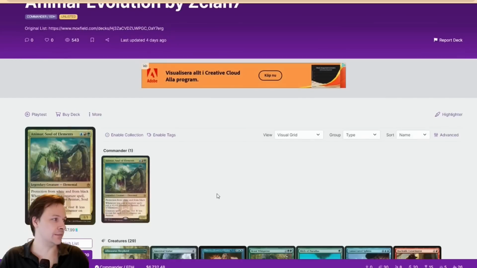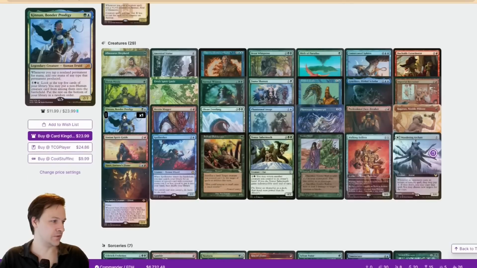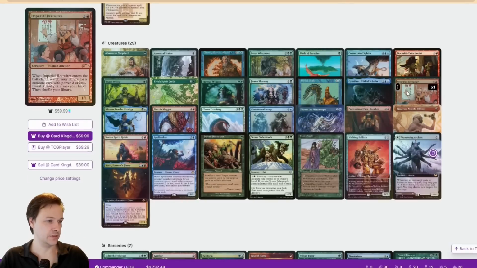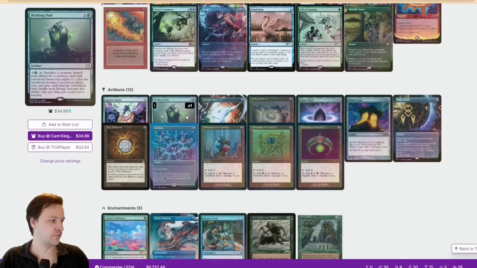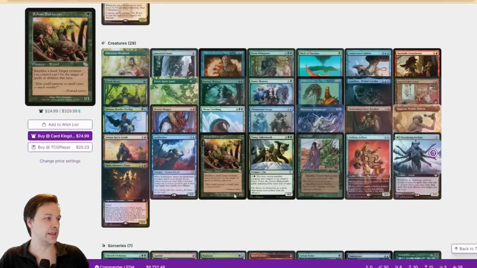Next deck is Animar Evolution. Looks like the very general, typical Animar that you see these days. We have Walking Ballista, we have Kinnan, Timber Sabertooth, Imperial Recruiter, Birthing Pod. Birthing Pod isn't something you always see in Animar, but I kinda like it. There are a bunch of really key creatures for this deck that you can pod towards.